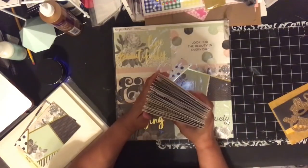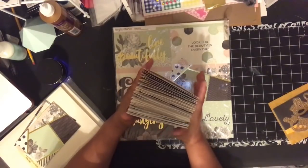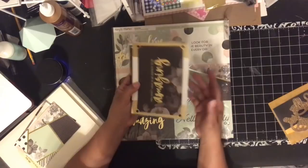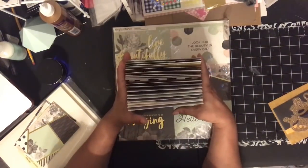And look at that, I got 18 cards. Right there, 18 quick cards, with my stash that I can give away easily, quickly, if somebody needs something. So that was my intent for these cards, is to have these as gifts.